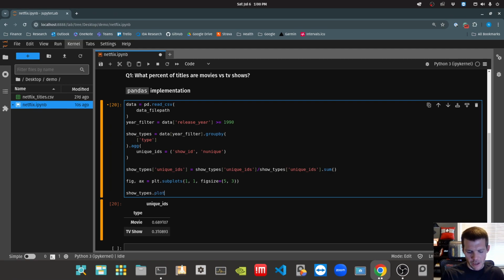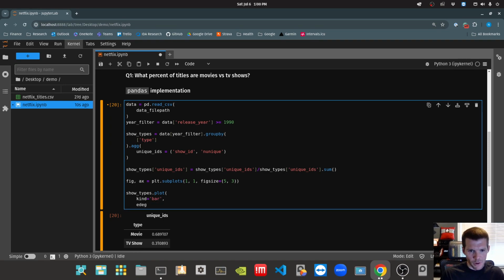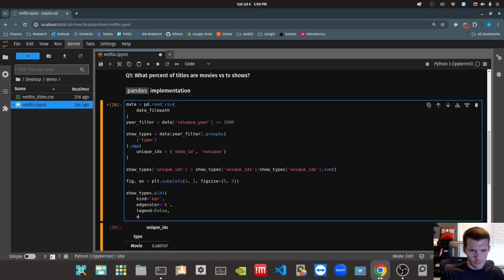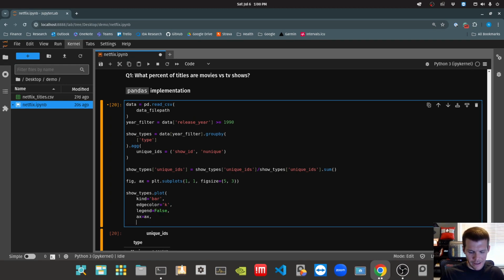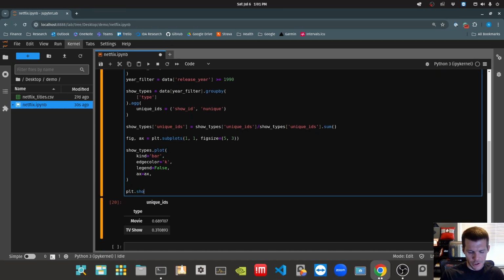So I'm going to do a dot plot. I'm going to say kind, I want to do a bar plot. I want to give those bars a little bit of edge color to make them a little bit more distinct. I do not want a legend. And I want to place this plot on the ax object that was given back when we called plt.subplots. Let's just do a plt.show.